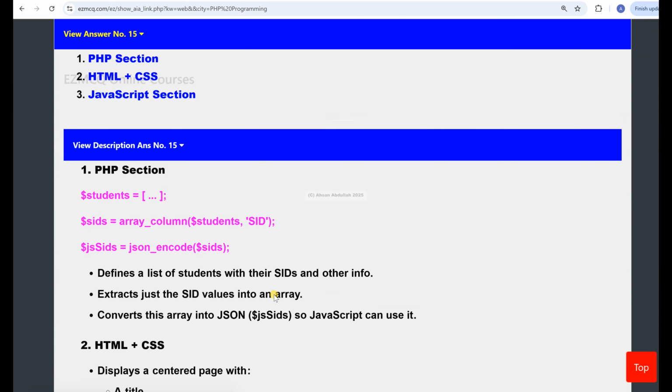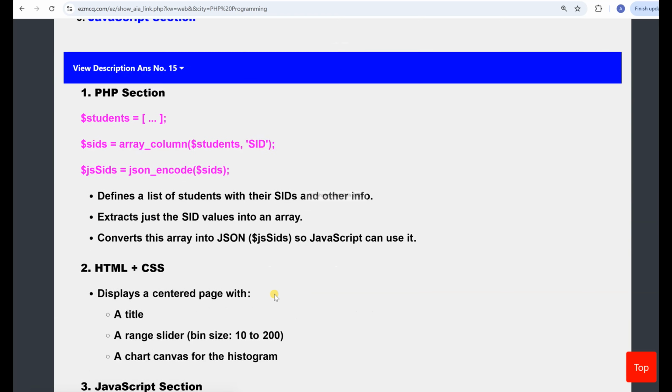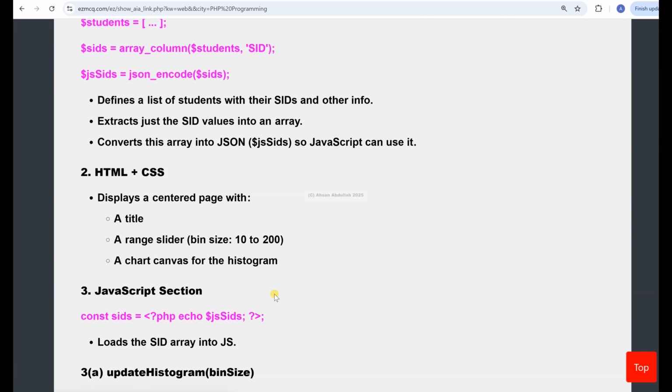In the PHP section, we have the students data, and we store the students data in JSON format. Why? Because there are a number of methods in JavaScript which support it, and they are built-in functions also. Then is the HTML and CSS part. Unlike the previous figure, which was not properly centered and positioned, this time we center it, give it a title, and of course we have a range slider also.